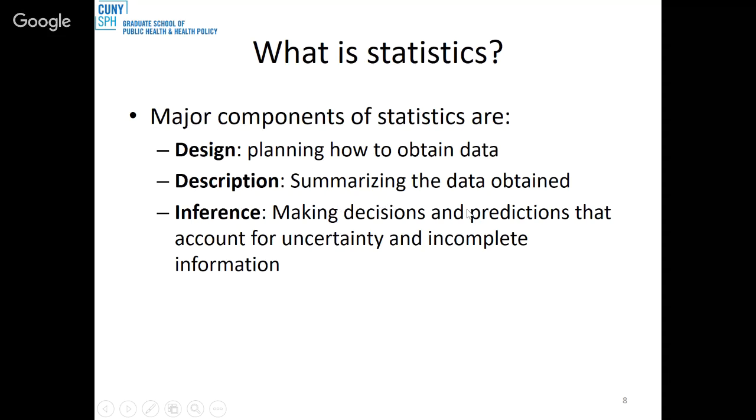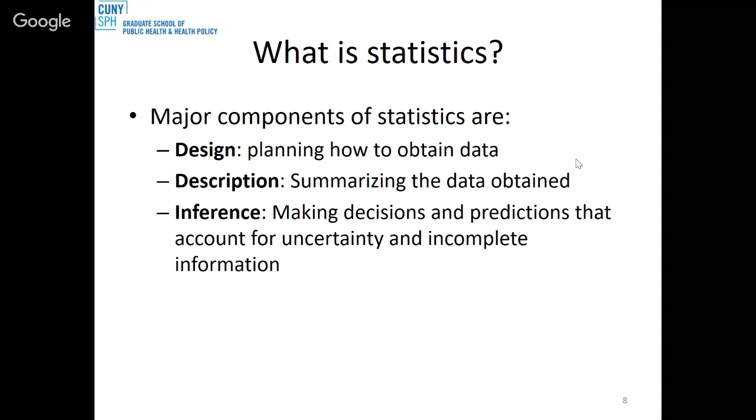Description, summarizing the data obtained. This is the first thing we do when we get a data set to understand what we have, because typically a data set looks like pages of numbers and you can't understand anything about it until you do some simplifying procedures and visualizing procedures to help you to understand what you have and what the properties of your data set are.